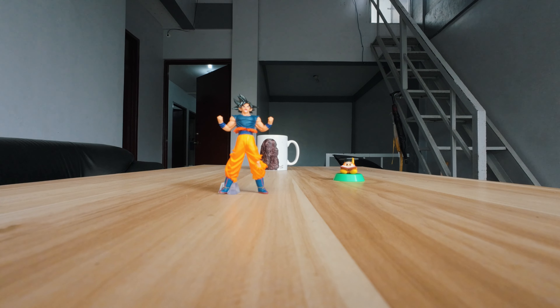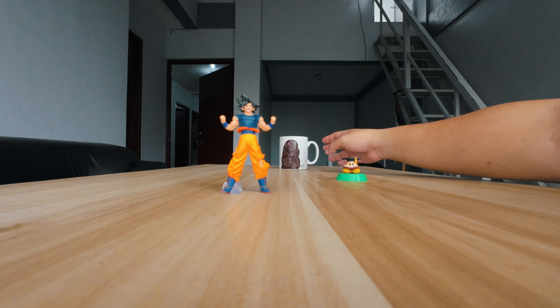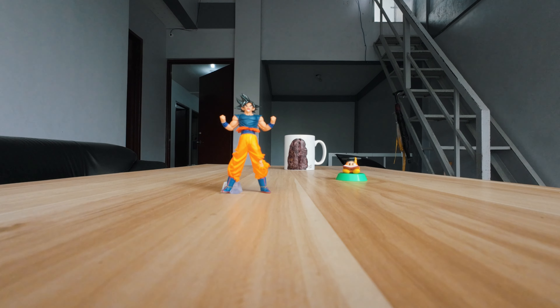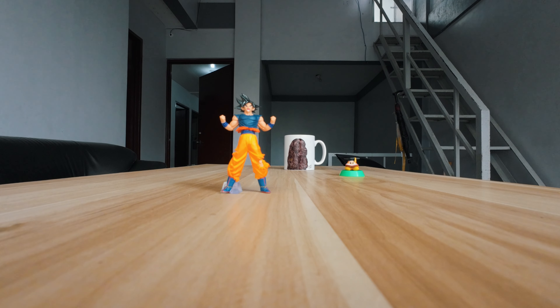This test is by no means scientific. All I've got here is the DJI on the table with a few objects at various distances. I've got a mug all the way in the back at about arm's length — that's probably where I'd normally be in focus. Goku is about as close as you can get. We're shooting at 4K and we're going to zoom in on the images, so — no filter first.